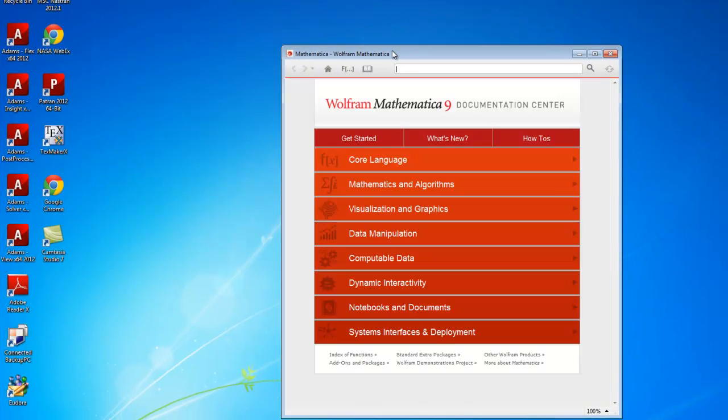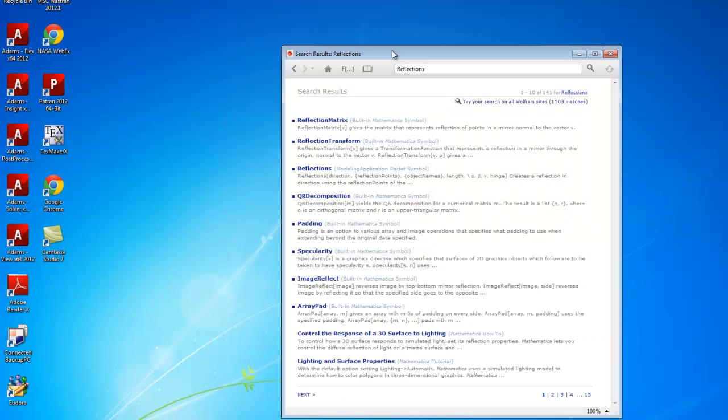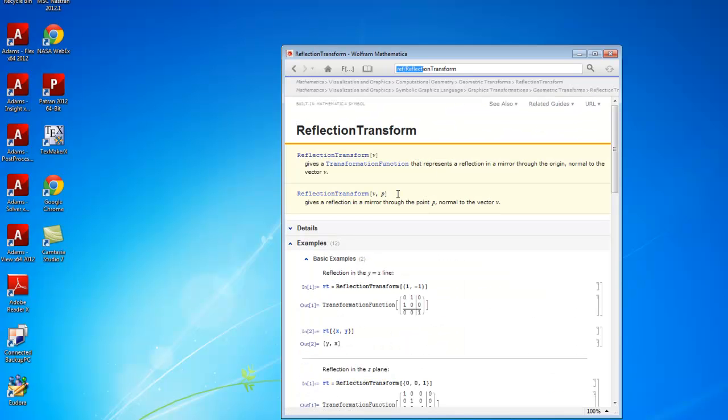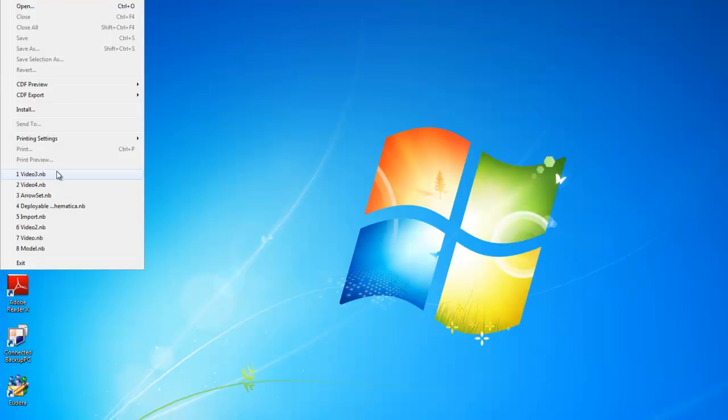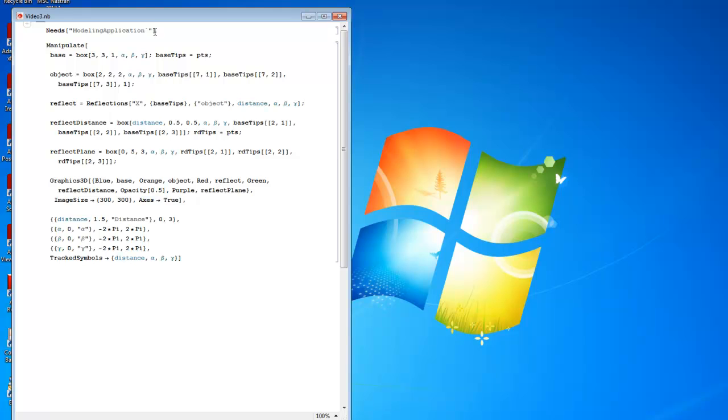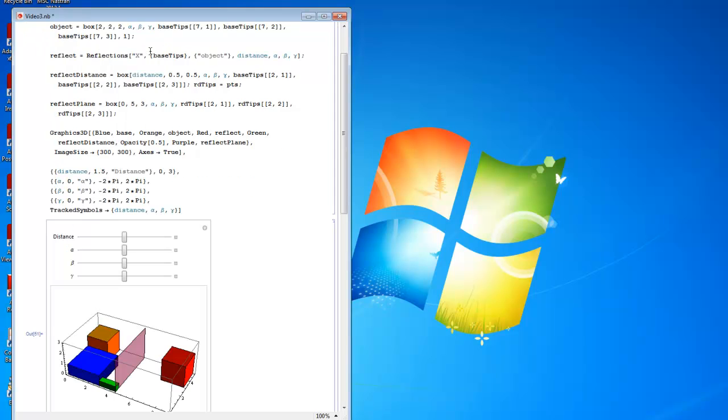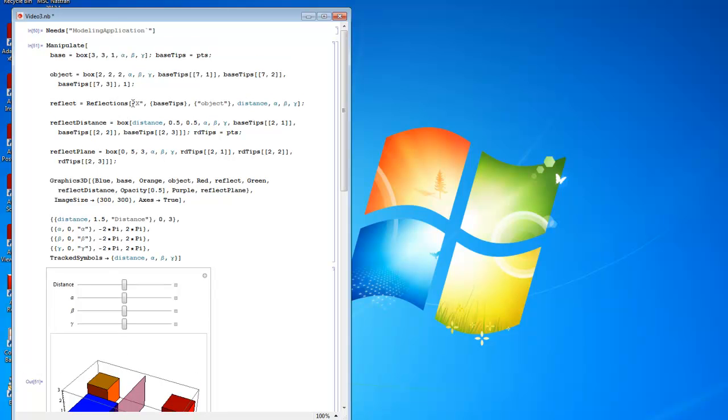Next, we're going to look at reflections. Reflections normally require a vector and a point. However, this can be difficult to predict with my application, so I've made a function instead that will work. The first parameter of it is an x, y, or z string, or a negative x, negative y, or negative z string.